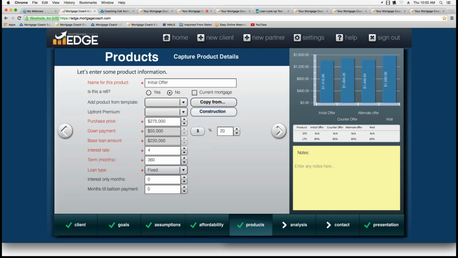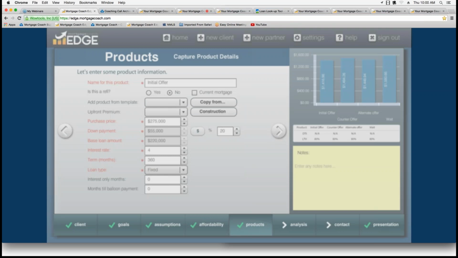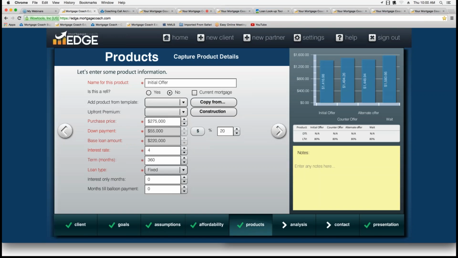But with construction, some people have the construction term within or without of that term period. So you just need to either put 360 here if the construction term is on the outside, you just put in the length here. But if it's on the inside, say if it was an additional 12 months, you would put 372 here. And if you're doing construction, you might understand what I was just saying, but just email us at support, we can help you out.